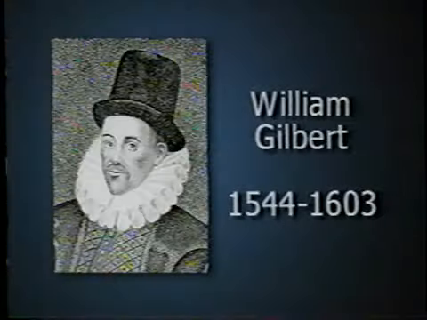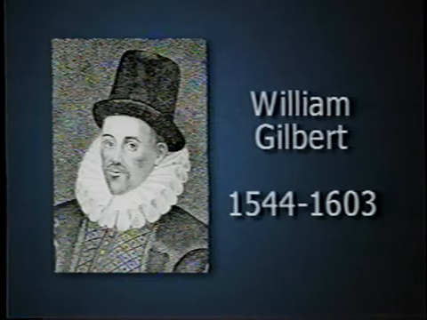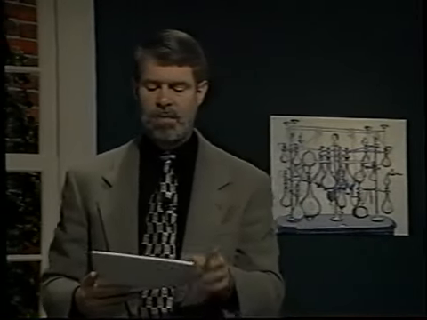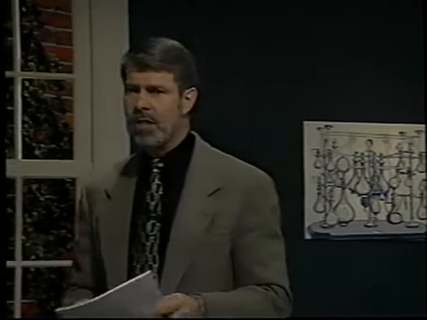Various ideas about magnets were synthesized in the research of the English physician and physicist William Gilbert, who lived from 1544 to 1603. Gilbert must have led an amazing life. He graduated with a medical degree from St. John's College in Cambridge. That was in 1569. That's about the same time that Tycho Brahe was making his first astronomical observations of the heavens, and at that time Galileo was just 5 years old. This is a very exciting time in the history of science.